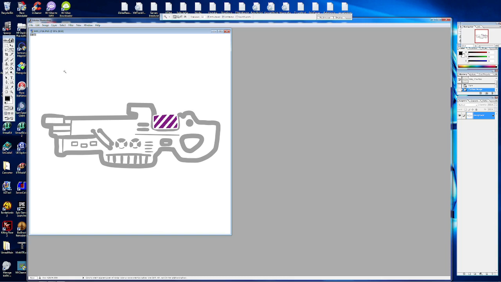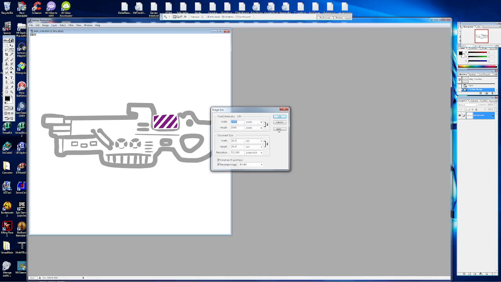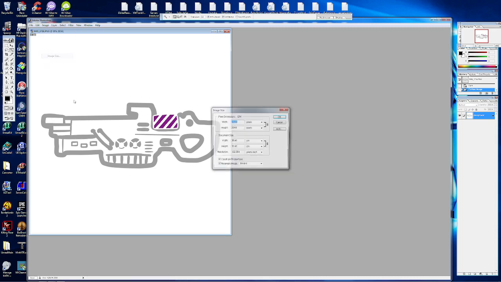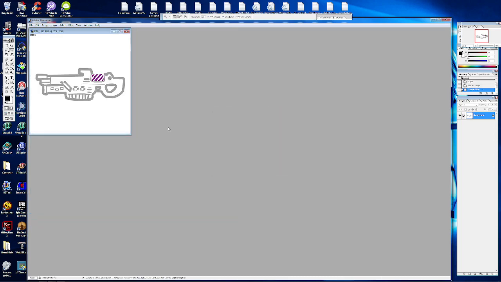So, number one, Unreal has certain sizes. So let's look at the size, and the image size is 2048 by 2048, which is cool. If it's 2048 by some other size, I would have to force it into being 2048. So let's just change this size anyway, because this is huge. Let's change that into 1024, which is a bit more acceptable.